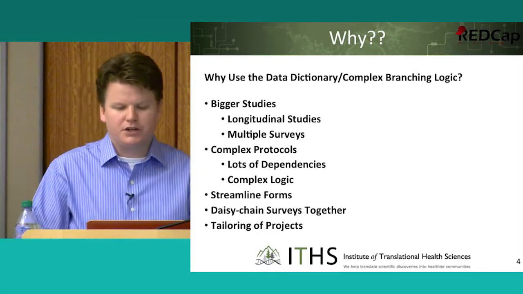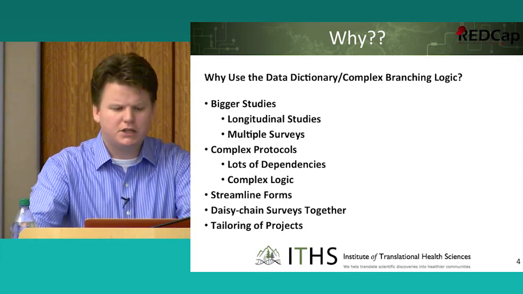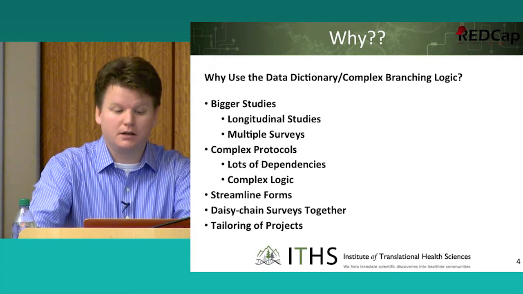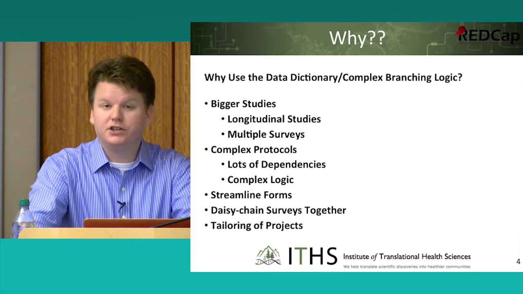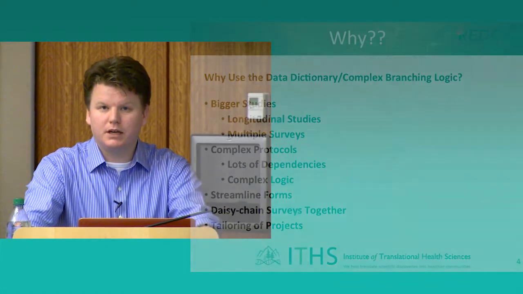So why use the data dictionary and/or complex branching logic? Well, most people use it for bigger studies, specifically longitudinal studies and multiple surveys. The data dictionary will allow you to quickly craft a number of variables. Me personally, in an online designer setting, I would average about 20, maybe 30 variables an hour. With the data dictionary, I can easily reach 100. So it speeds up the process. However, it's a little less forgiving in terms of hand-holding. So the data dictionary is a little bit harder to learn.